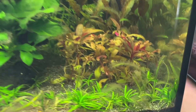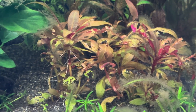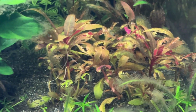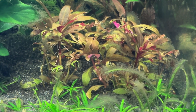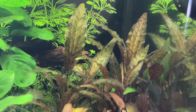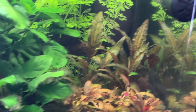Unfortunately the Ulfananthera reineckii mini on the other hand has definitely seen better days. It's a medium difficulty plant anyway, so I probably shouldn't have put it in this tank, but between that, the lack of nutrients due to the house plants, and the limited light penetration I'll touch on later, it's really been struggling. I'm thinking of removing it from the tank and I'll probably replace it with some spare Cryptocoryne nurii I'll have from another tank I'm currently building, since that's far easier to grow and I already have it in the midground of this tank so I know it'll do well.